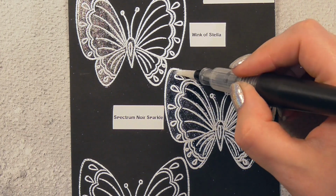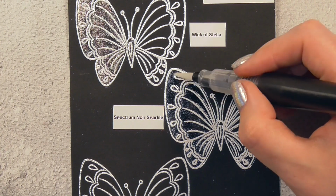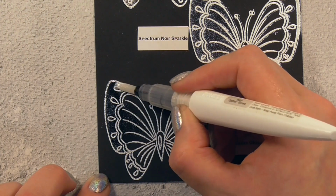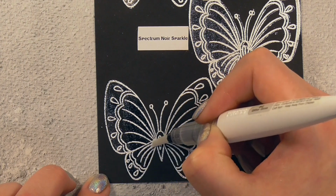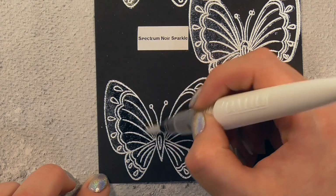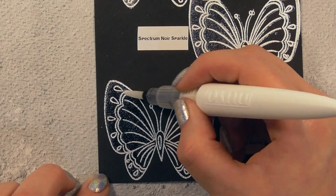So I guess I want to say the viscosity, is that the right word? Is that how you say it? Of the liquid is very different. The Spectrum Noir version seems to be quite runny. And then again with the Nuvo version, those two are probably more comparable to each other, but you can see particularly on the dark cardstock, the glitter is different. It seems to be a little finer within the Nuvo pens.